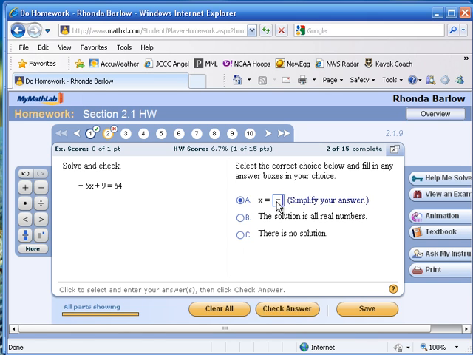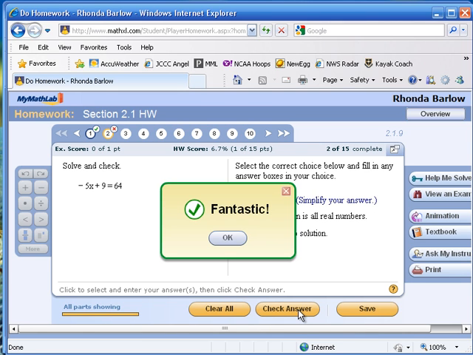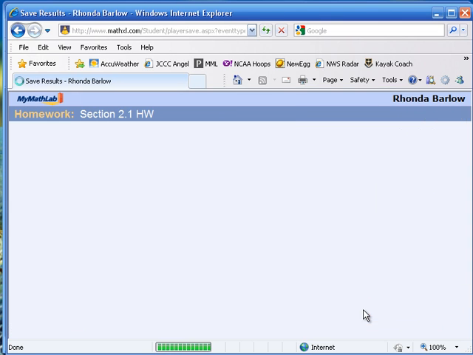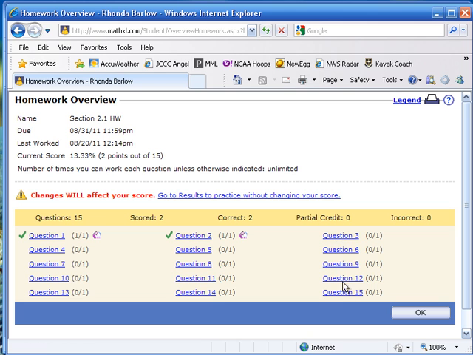I believe the answer is -11. I've written this down on my paper. Let's check the answer and see if it's right. What this is going to do now is I click OK. You now can see that the red X is now changed to a green check mark. Remember, when I leave the homework, I'm going to need to click Save in order to save that change. Now I only have 13 more problems to work for section 1.1. If the phone rings or I need to go do something, I can go do that. I can pick this back up later. And this is how homework is going to work.